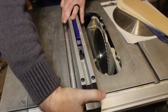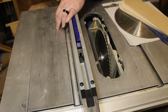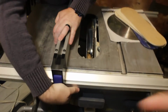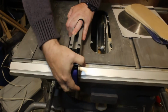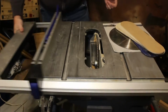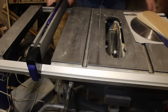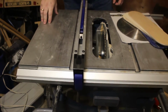But if you want to use the removable one, it doesn't want to lock in the straight position. That's interesting. It's because of those rails. If you don't get it lined up just exactly, it just gets picky. That's one thing I don't like about it. But then if you have it correctly, you can use this, and now this is steady. And you can use this to change the distance if you have bigger pieces to cut. So this can be used in more than one way.